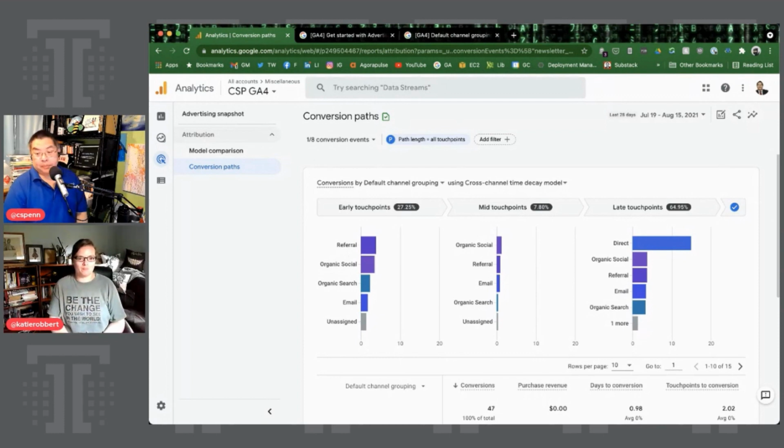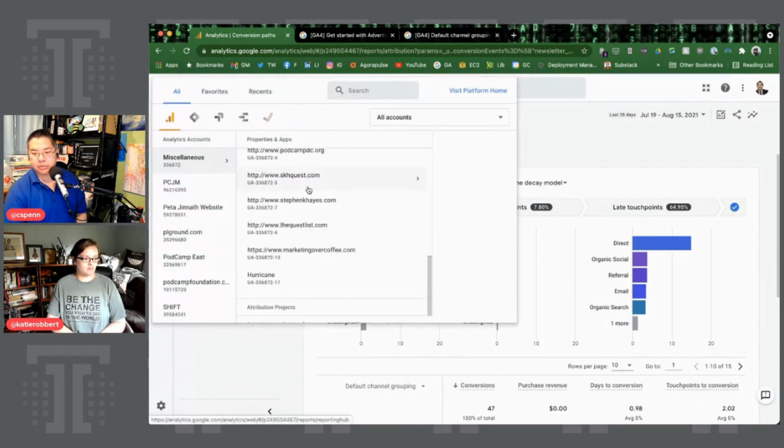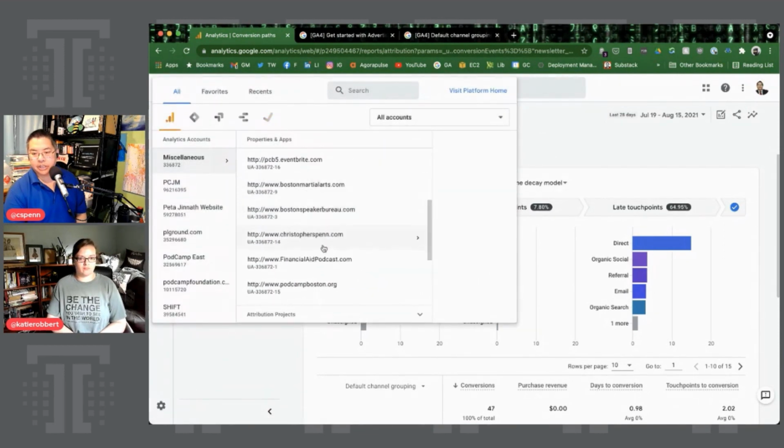Right. So I honestly don't know what to say, except that you probably want more than one source of attribution modeling, something to triangulate on. So I'm hoping that you took our advice and you didn't just turn off your GA3 account, right? Because obviously you can go back to GA3 and look at the same data. In fact, I'm curious to see what that would look like. So let's go to my old GA3 account.